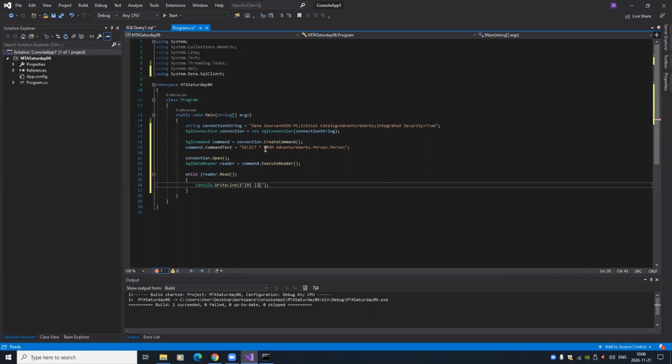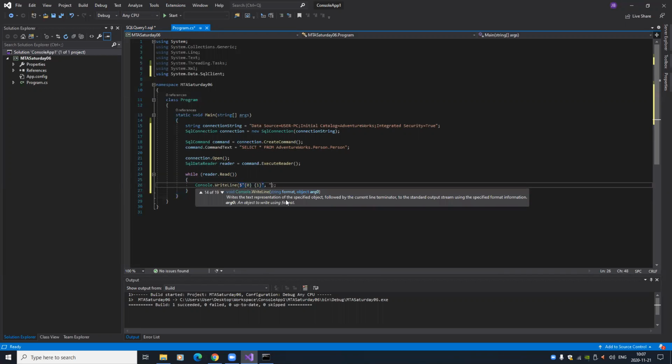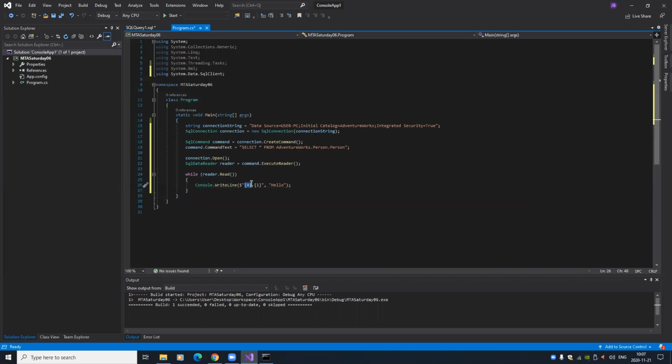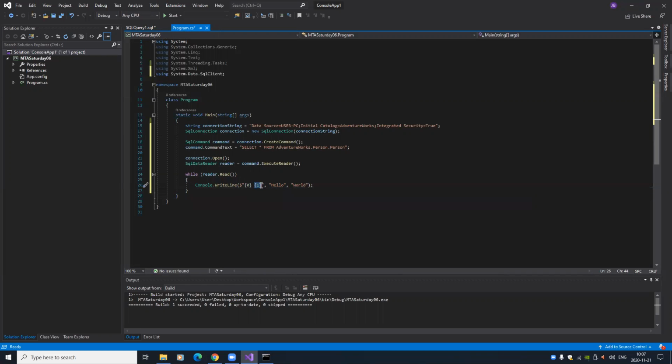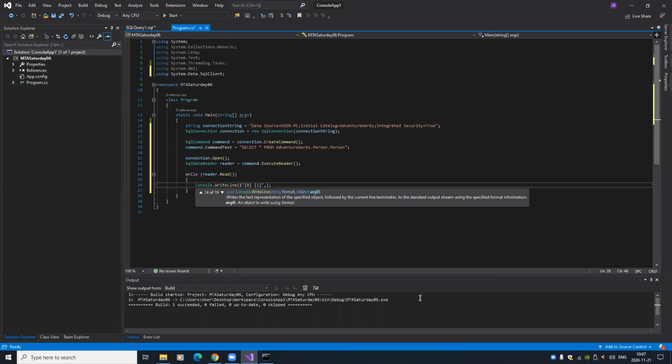I'm going to use this fancy way of formatting strings in C#. It's not too bad though. So whatever is the first thing you give it here, like if I gave it hello over here, then it would replace this 0 with hello. And then if I give it world over here, then the second thing will be replaced by world, okay? Because it's like the first thing and then the second thing separated by commas, inside console.writeLine. It's just a silly way of formatting a string. Don't worry about it. You won't be tested on it, okay?